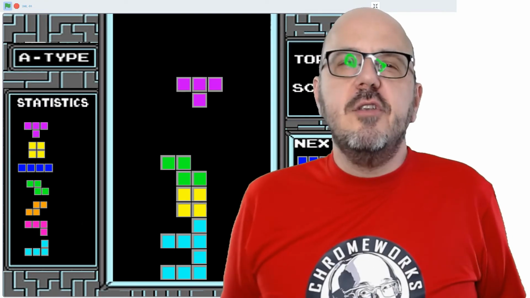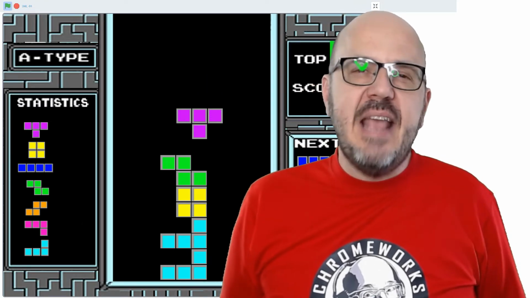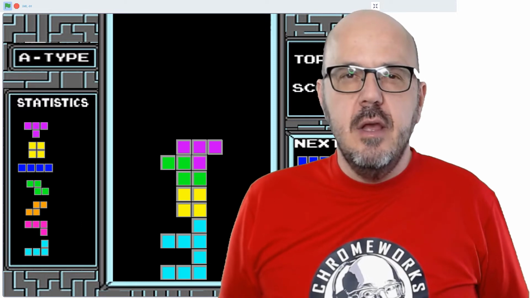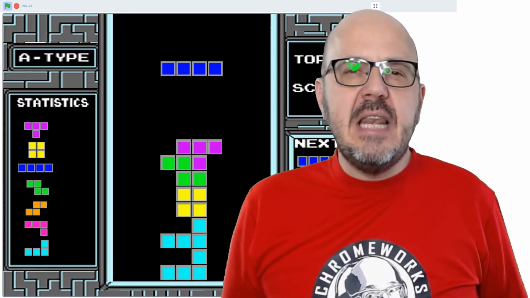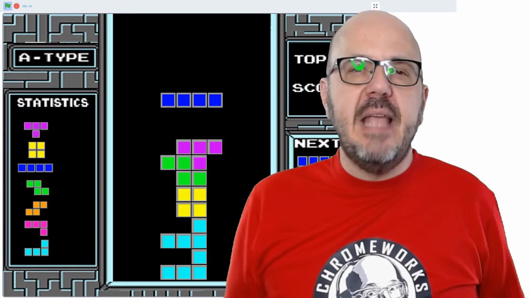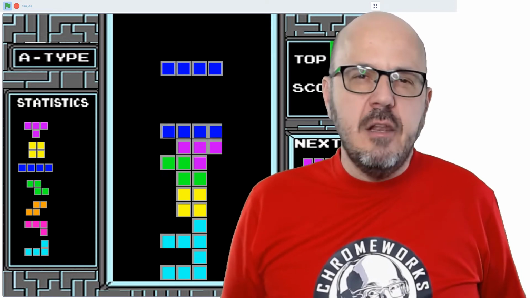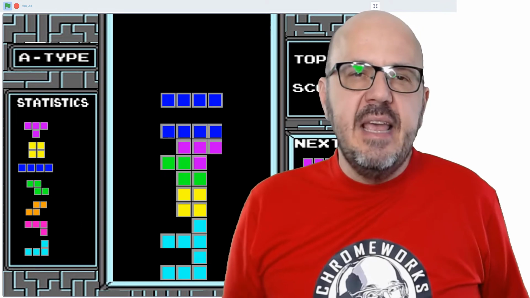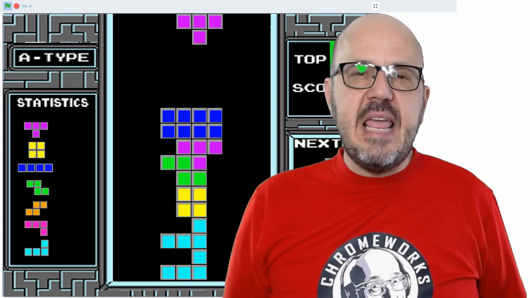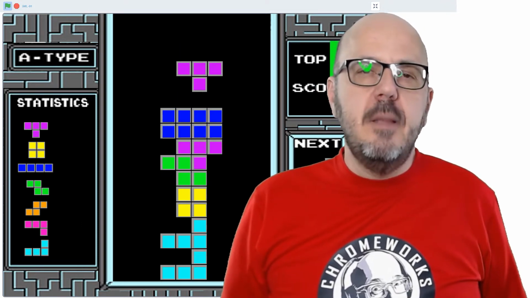Welcome back to part 2 of our tutorial on how to build a Tetris game in Scratch. So last time out we learned how to randomly generate blocks and have them fall down the screen. When they hit the bottom, we use an ingenious color coding and stamping technique to turn the sprites into images that we'll later on be able to manipulate.